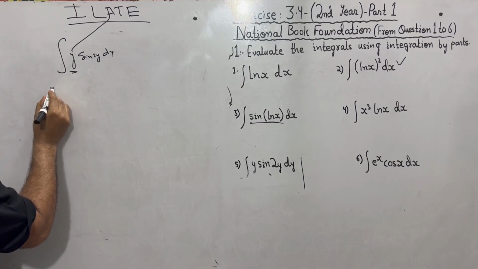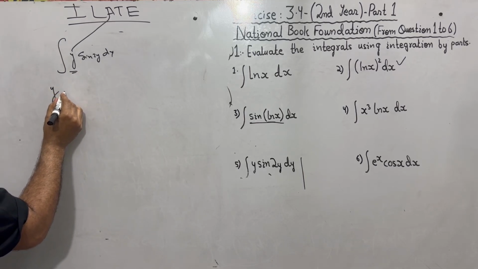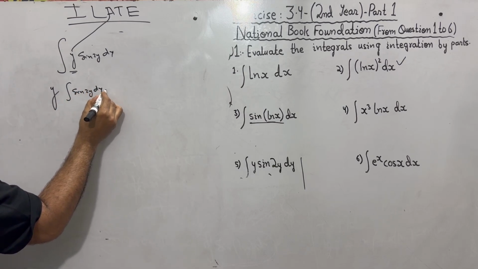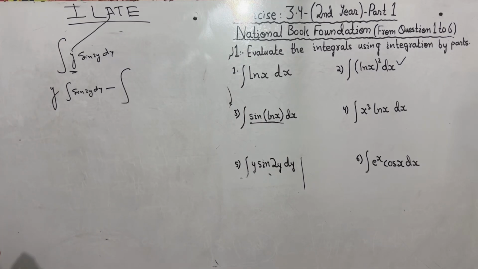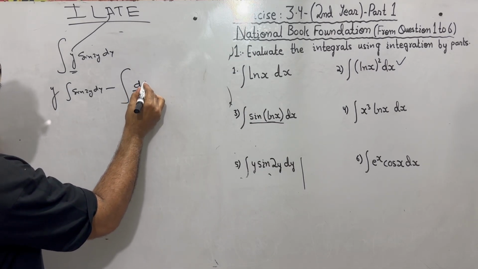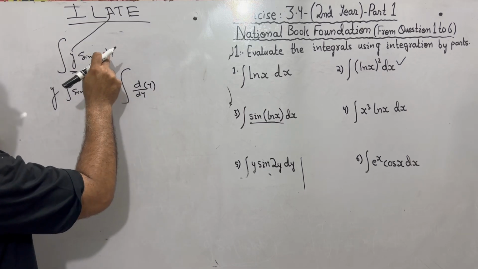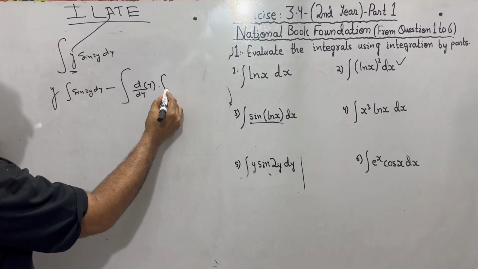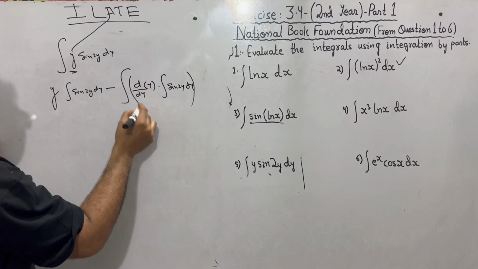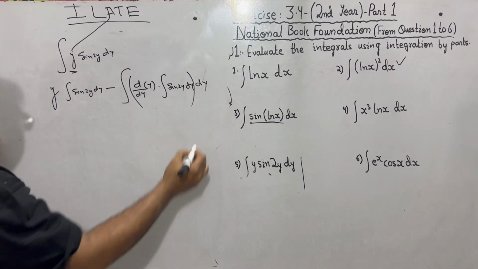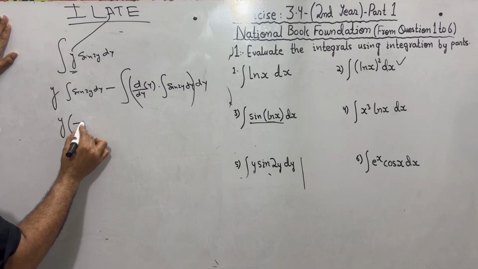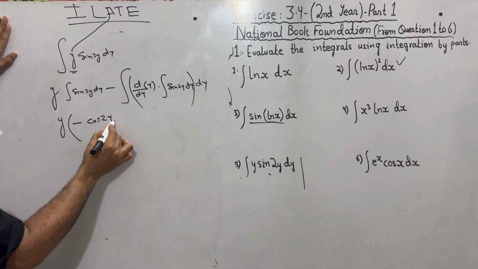Making life simple, put in the formula: first same, that's u, integration of second, sine 2y dy, negative, overall integral, differentiation of y with respect to y, because our independent variable is y here, times integration of second, that is sine 2y dy, another dy owing to this integral dy. Y same, integration of sine is negative cos 2y.